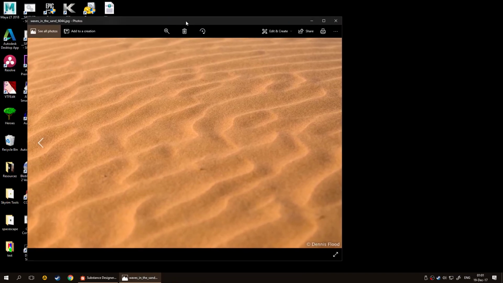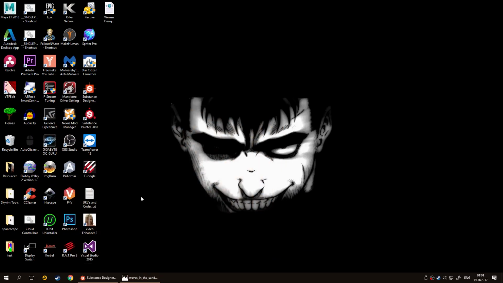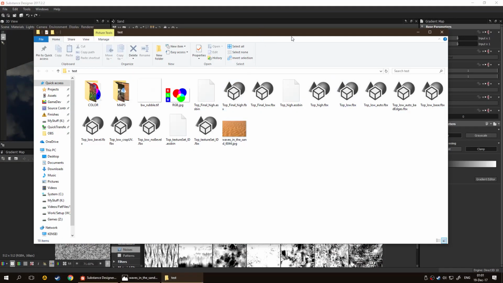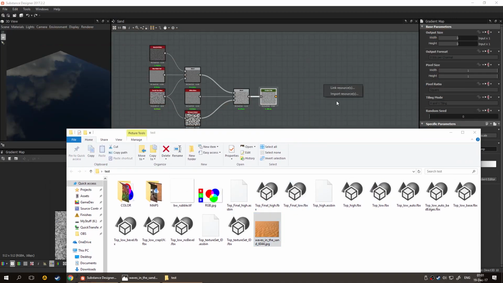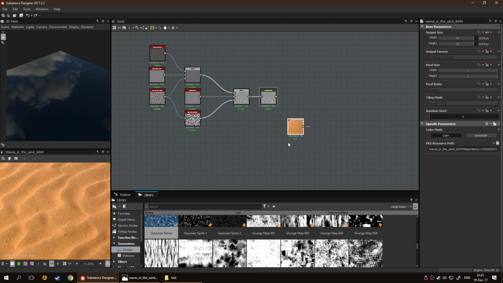Now this image is fairly interesting in terms of its composition because it's got all the colors that we definitely need. It has a very interesting wave pattern. One thing we could do, which is fairly interesting in itself, is grab my test, drag and drop this picture on top of this graph, and use a node called Bitmap to Material Lite.